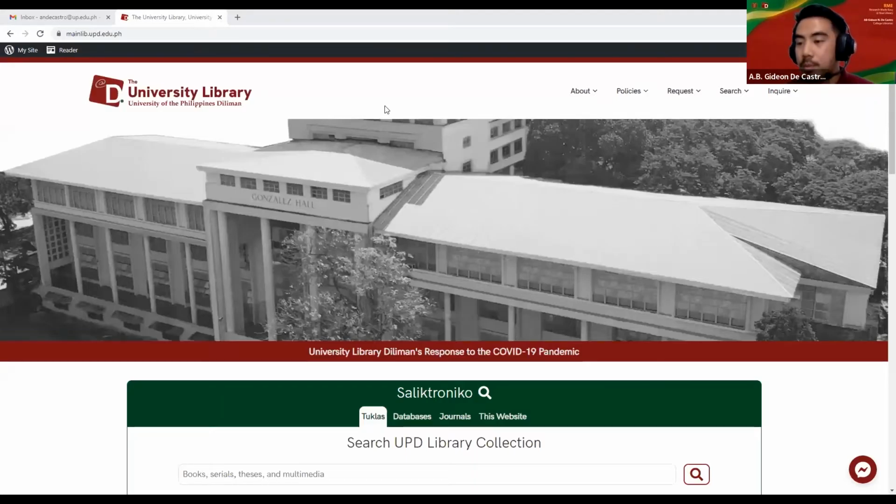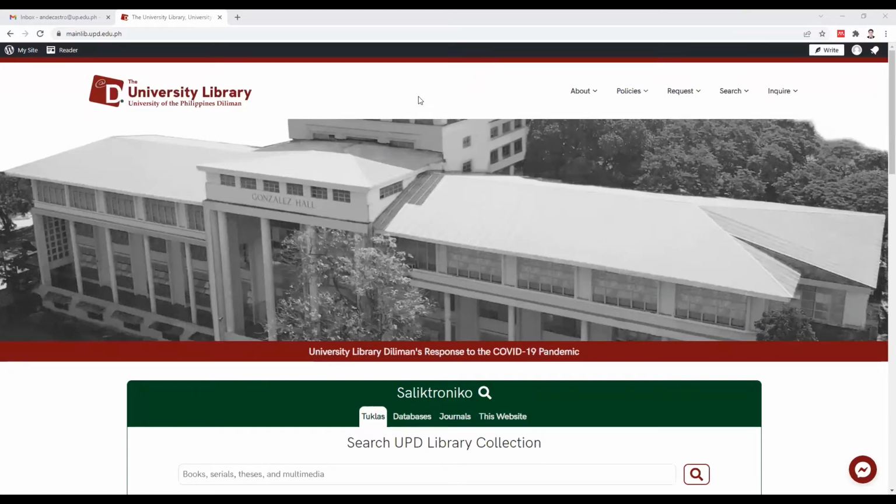All right, so can you see the main library website? If you can, please give me a thumbs up. So hopefully you guys and girls are still there. Yes. All right, so nandito naman po ang karamihan sa atin. All right, so I guess I'll close my camera for now so that we could see everything clearly, and I could focus on this particular orientation and introduction to our main library, okay?